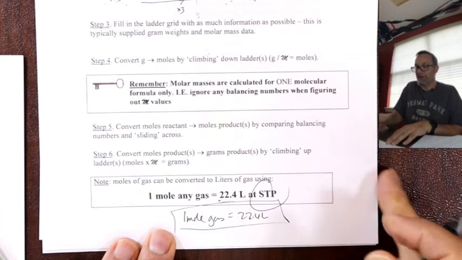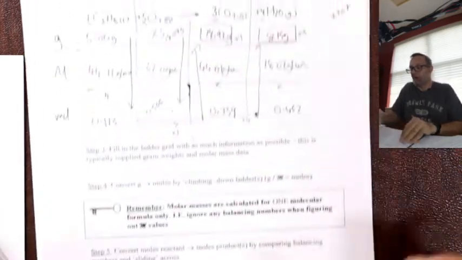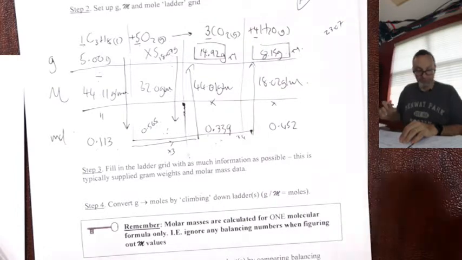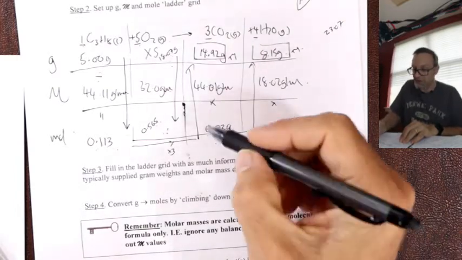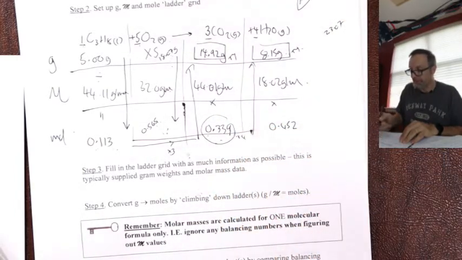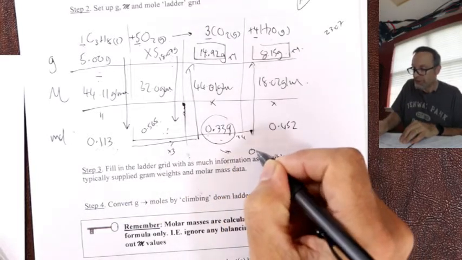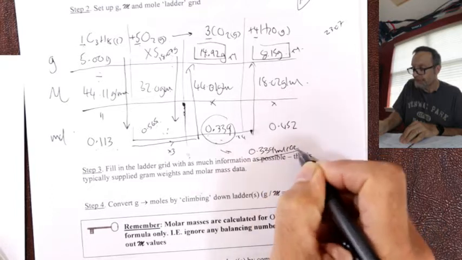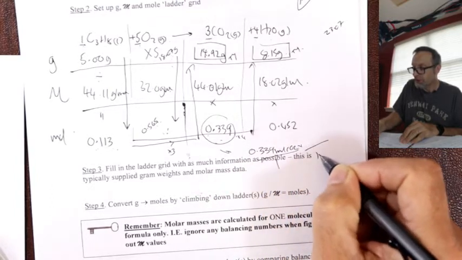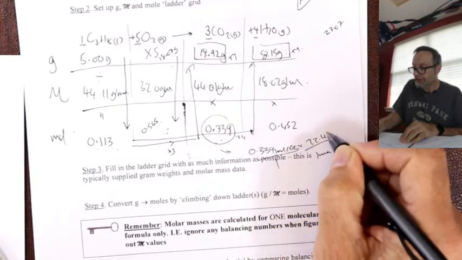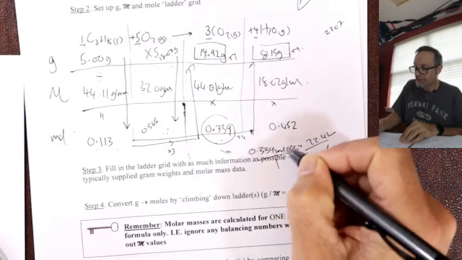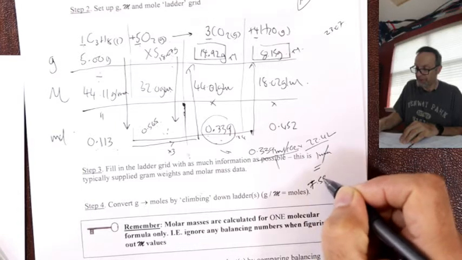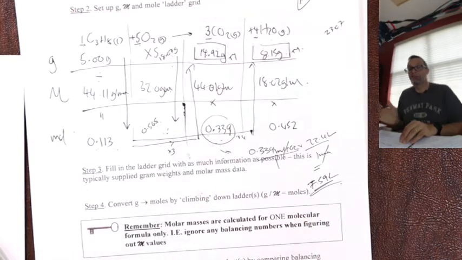Okay. If I think about that, then, hey, there is no box up here for volume, but because the question wanted the volume of CO2 created, I can take this number on the side, right? And I can say, hey, 0.339 moles CO2 times 1 mole is 22.4 liters equals 7.59 liters, okay? Just an aside calculation.